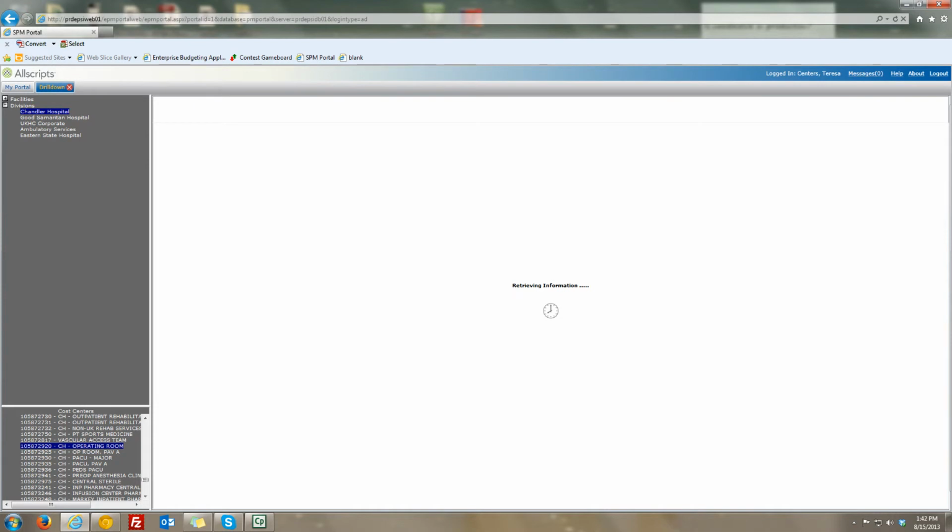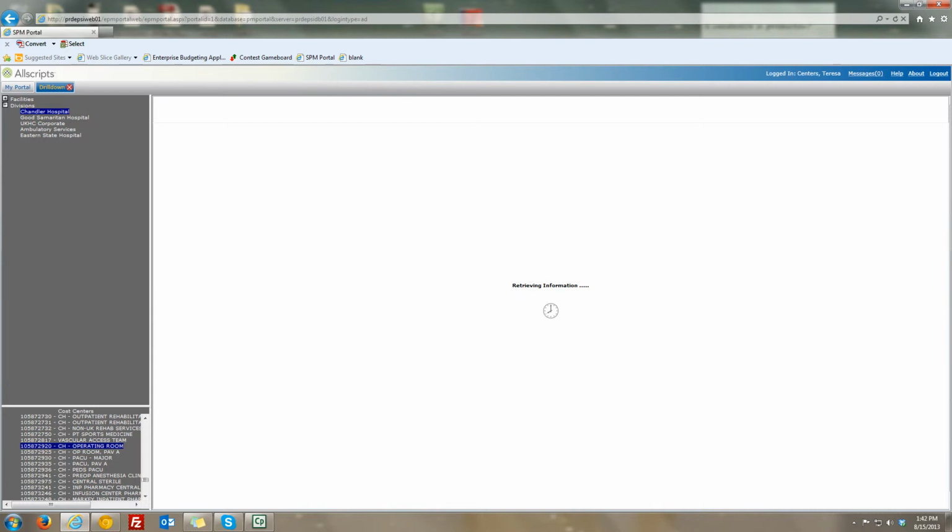Now again, you see at the top it says Hospital Chandler, 72920, operating room. And again, you see the same drill down, but it's more in a traditional format of just giving you budget 13, actual 13, and that variance and the percentage variance and year to date.